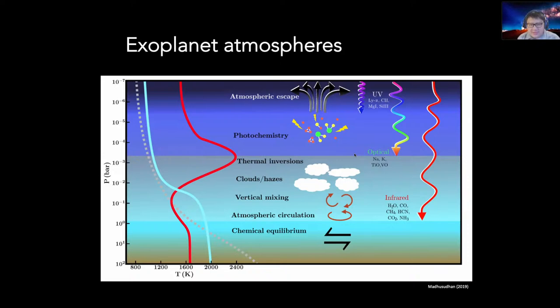All right, so the focus of this talk is exoplanet atmospheres. Beyond mass and radius, atmospheres are where we get to know each exoplanet in more detail. And atmospheres are highly complex things. In this diagram, there are all sorts of processes at play. There's the temperature-pressure profile, basically whether or not there's a stratosphere, or how the temperature evolves with height in the atmosphere. In the upper levels, you have interactions with the stellar wind, and possible escaping gas. Other very important aspects are clouds and hazes. They affect the temperature and the chemistry in a big way that is still not fully understood.